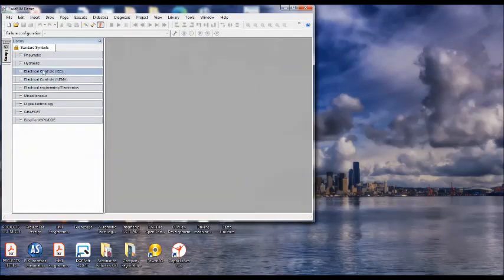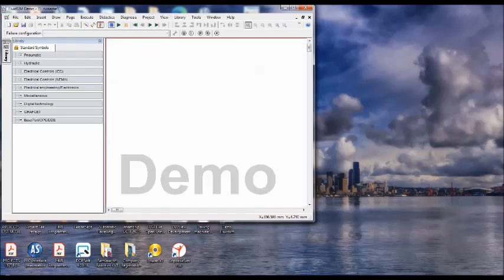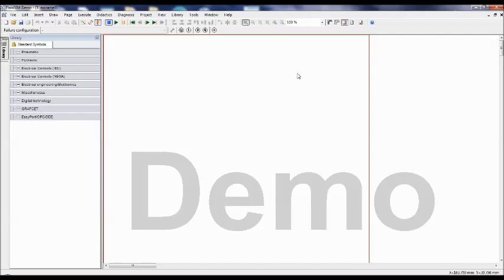So go to the option called new. So this is the working area. So maximize the screen. Okay. So here different technology is there. Pneumatics is there, hydraulic is there, electrical concept is there according to IEC standard, electrical as per NEMA standard. Then electrical engineering, that is electronics is there, miscellaneous is there, digital technology is there, graphite is there. Okay, but our focus is on hydraulics technology in this video.